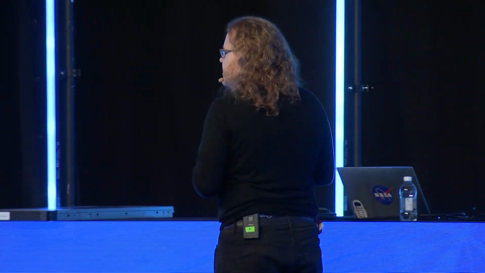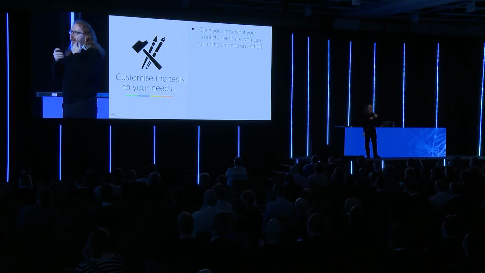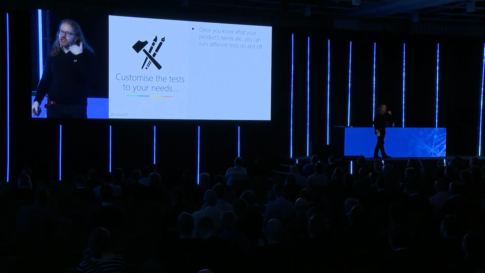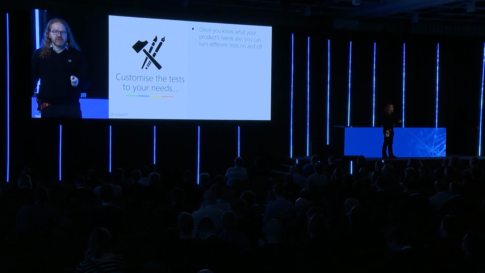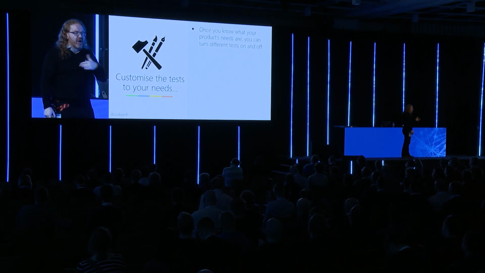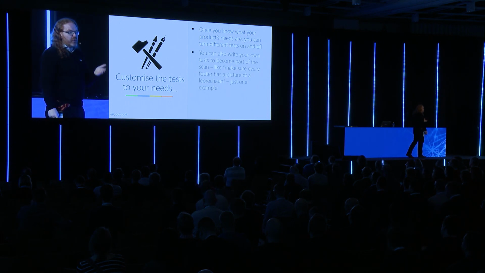You can customize the tests to your needs. Once you know what your product needs are, you can turn different tests on and off. So if you have an intranet site, the PWA stuff doesn't make any sense to you. In the JSON configuration of your hint test, you just say, don't test that PWA stuff, I don't need this. You can also write your own tests. For example, make sure that every footer has a picture of a leprechaun in it, just as an example, could be easily written by you.